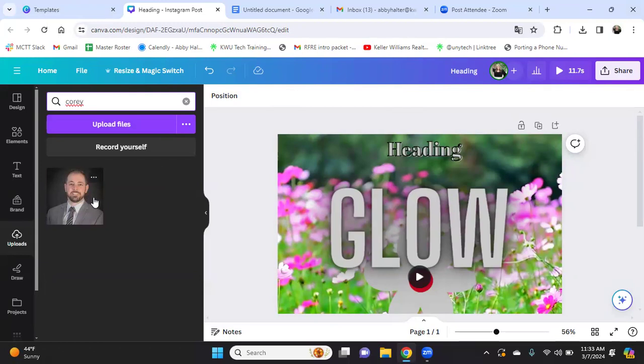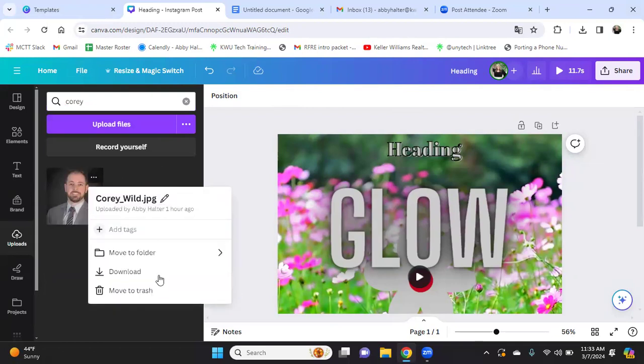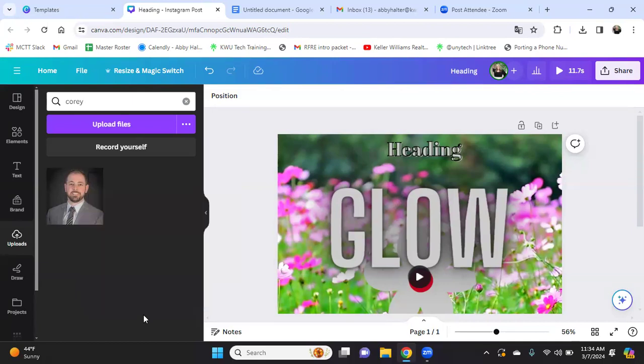Yeah. That's a lovely point because there's Corey's face right there. I searched Corey, his file name was Corey Wild, and there he is. As just the download, then when I upload it to Canva, that's exactly how it's gonna show. Untitled or download it, whatever. Yeah. So then you need to name it before you upload.